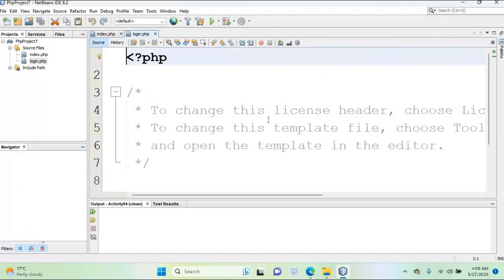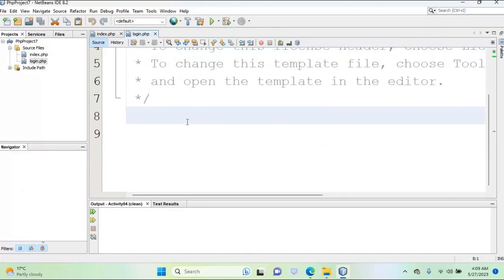Now in this case, the first thing is we need to first check whether this username and password is set. That is the first validation we need to do in this case.